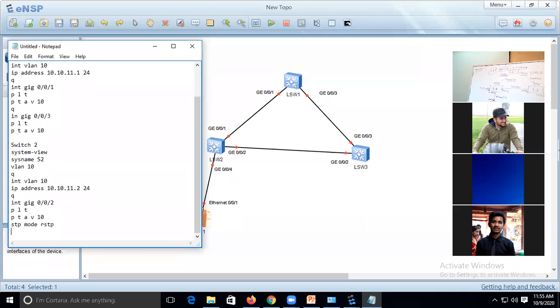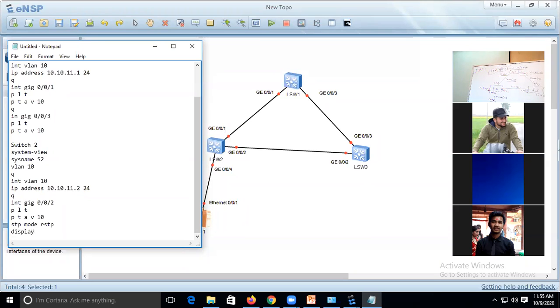Then if you want to display whether your VLAN is established properly or not, you can type it anytime after applying any topology.